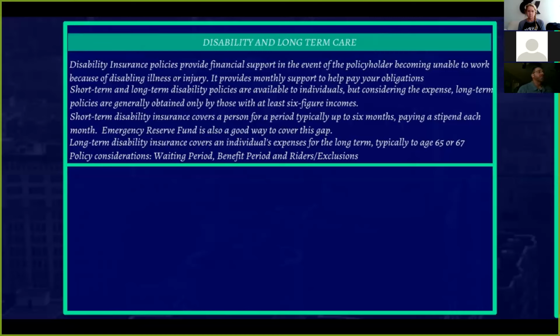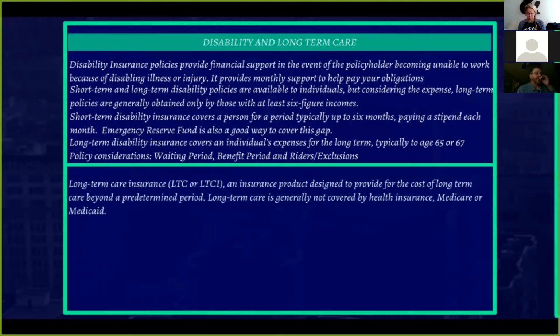All right, so let's see here. Long-term care. This is one of those financial situations where people become concerned that, hey, I'm going to get old and I've got either no one to take care of me, or I have someone to take care of me, but they can't financially afford it. And I know I'm using DCTs and I apologize.